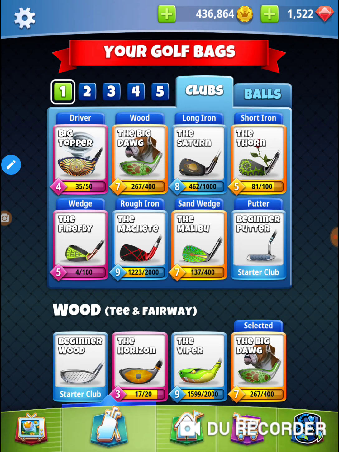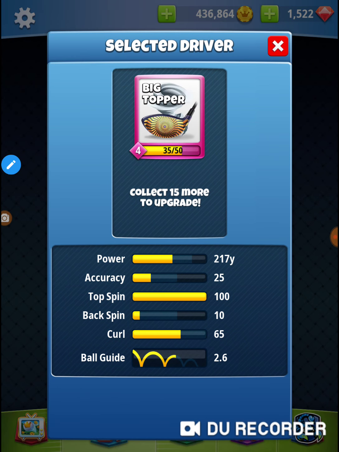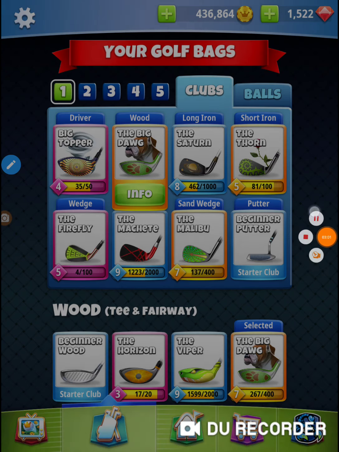And even with that, at level 4, until you get this club to level 7, I don't think you pick up any more distance. I think at level 7 it's 225, so you pick up 8 yards of distance. But up to that point, your power and your topspin pretty much stay the same in this big topper. So this big topper can hit just as good as a level 6. It's just a matter of getting yourself up into the right area on the drive. And the same thing with your big dog. It hits 180. Hey, hold on one second.